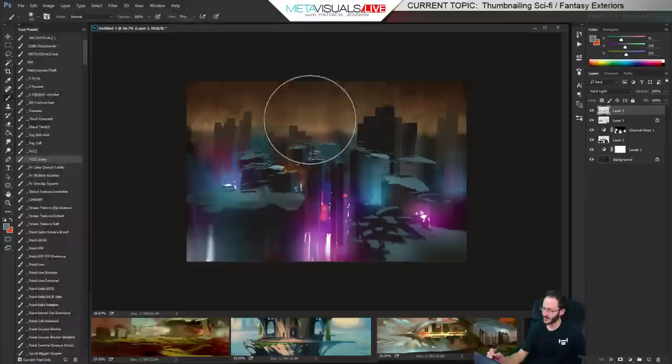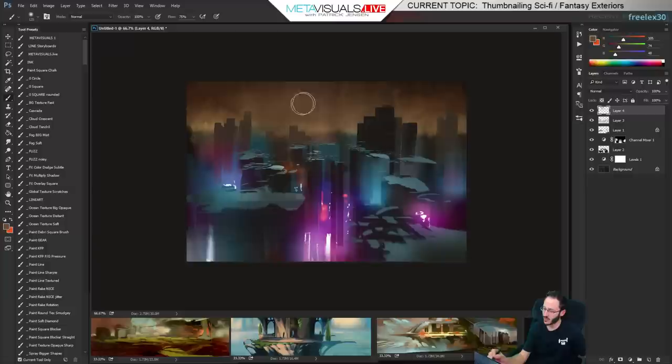Now the scale on the background, let's just bring that down. Meaning the brush strokes are too big. So we just need some smaller stuff back there to help with the scale.